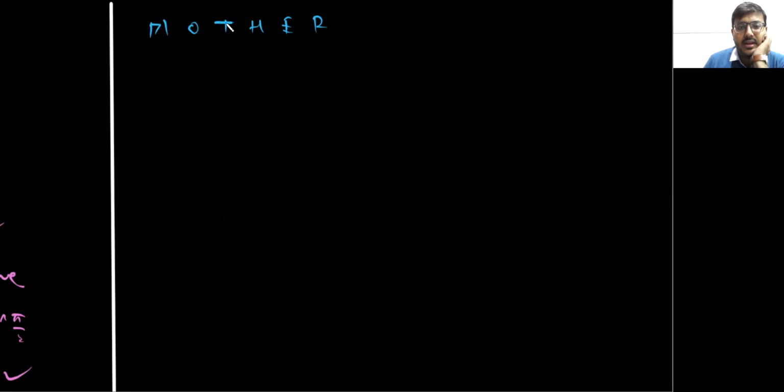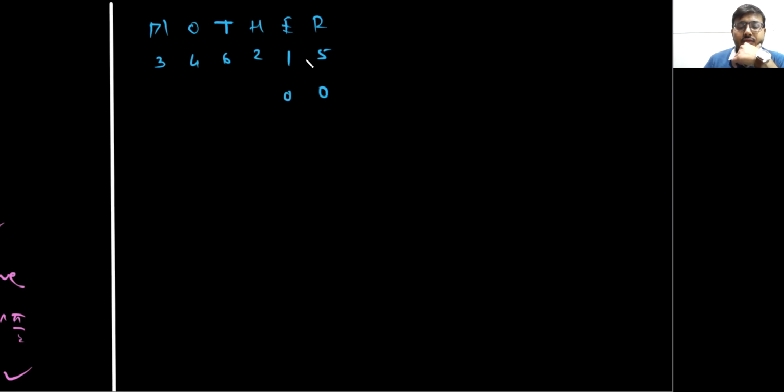So in the alphabetical order: E is the first, then H is second, then third M, then fourth O, then fifth R, and sixth T. Now just check that if I'm talking about number 5, just check on its right side if you have any lesser number than this 5. If not, then make it 0. Just check 1 on its right side. Is there any lesser number than 1? No. So let us say 0.